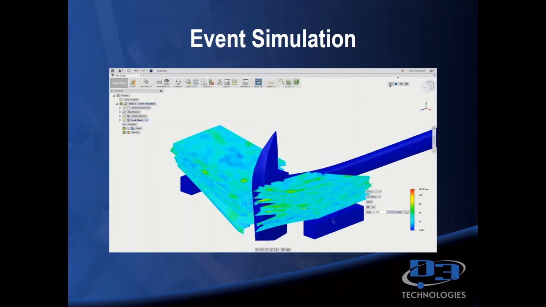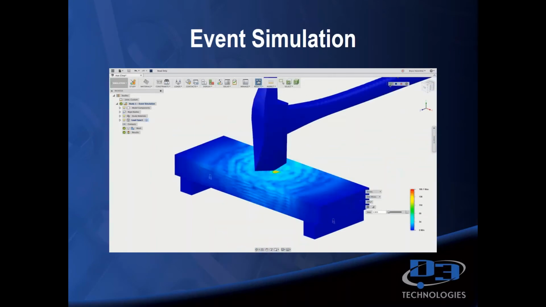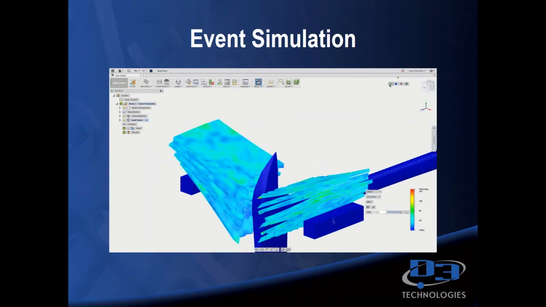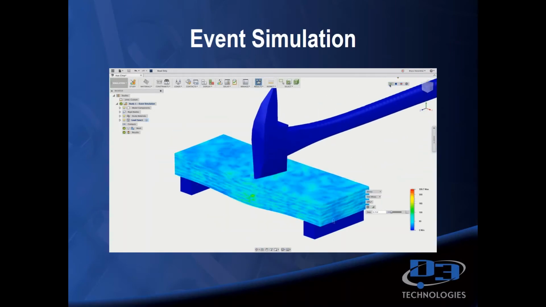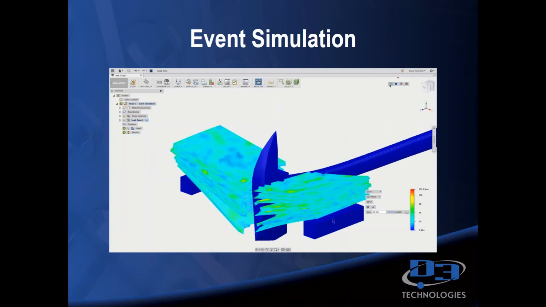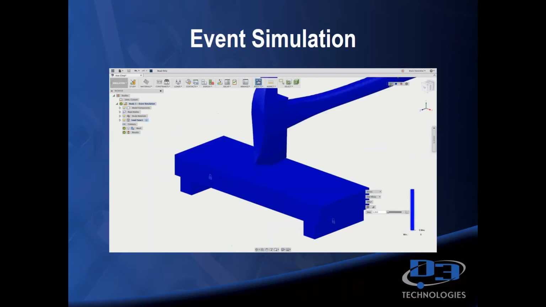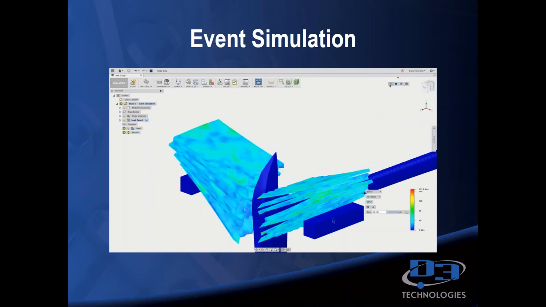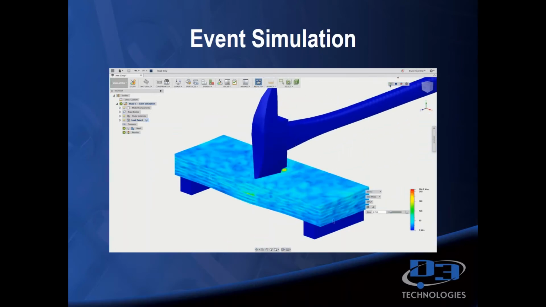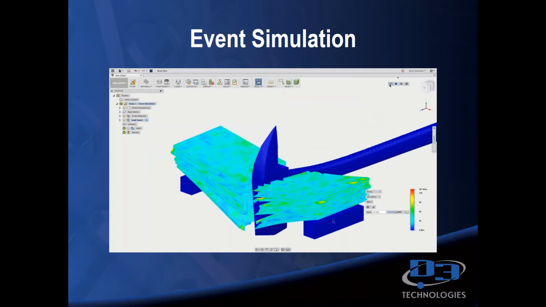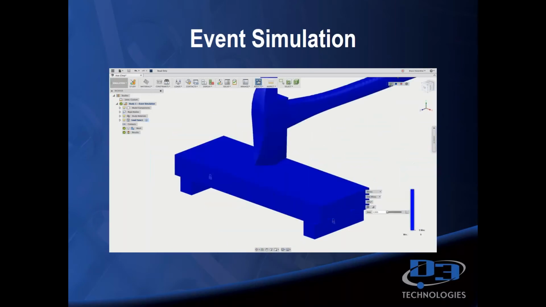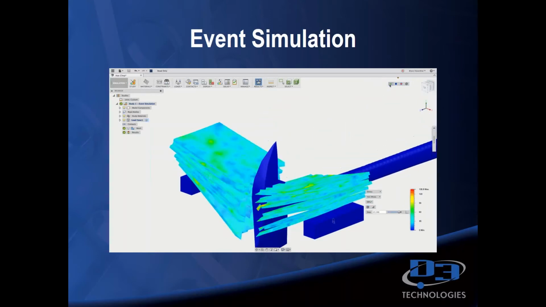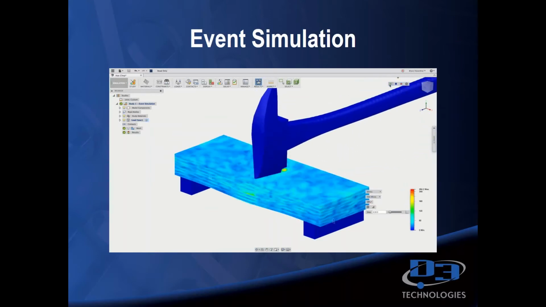Event simulations are another type of simulation that we can do inside of Fusion 360. It's sort of a take on dynamic simulations, but in this case, we can see, again, how they collide, in this case, how the axe breaks through the material, but we can see how components interact when we've got moving parts. So those event simulations tend to be time-based, so over some period of time, how do these parts interact?